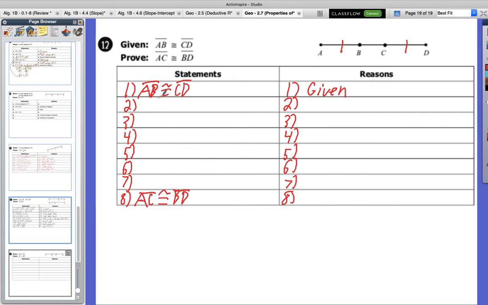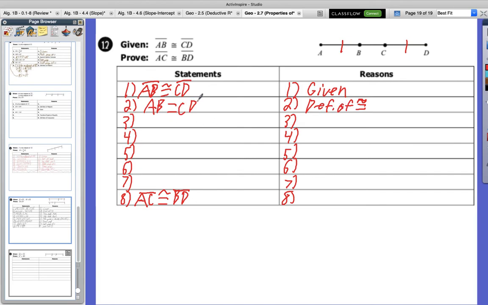Now, if we're talking about these segments being congruent, a lot of times in our middle steps, we have to work with them being equal. So we are going to do the same thing we've been doing on a lot of these, where we start with them being congruent, now their measurements are equal. And we use the definition of congruence to get there. There is definitely a common theme amongst a lot of these.